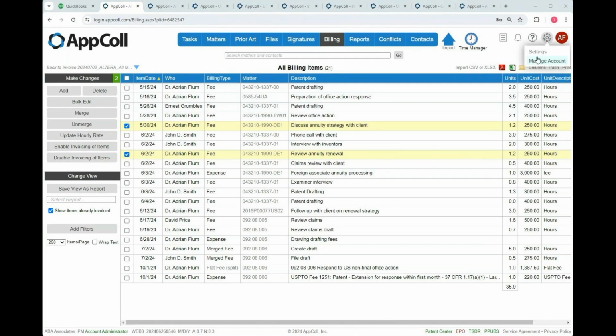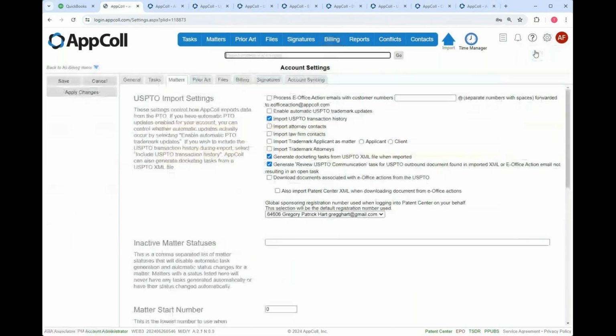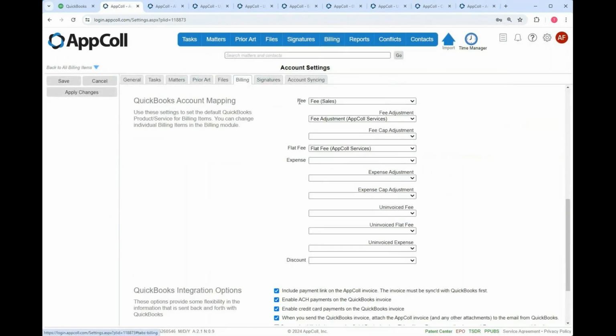And that's actually set up in the settings module, under billing. So you can map the various billing types to specific things in QuickBooks, but you can't do it on a billing item by billing item basis, but you can certainly do it this way.